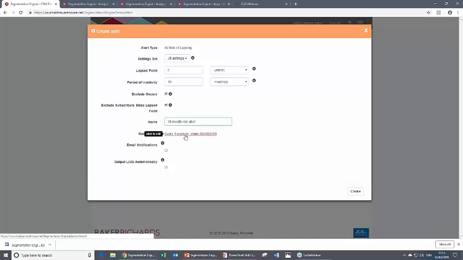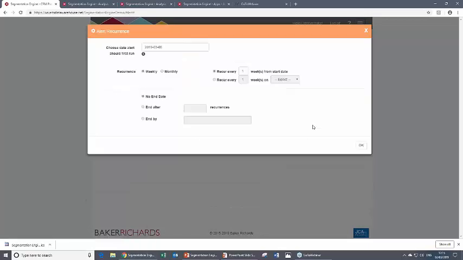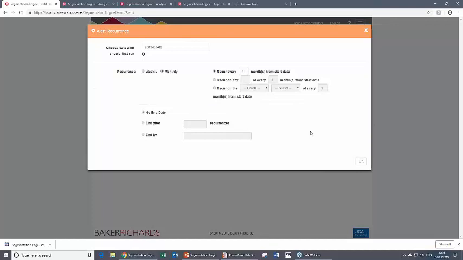And again, I am going to set the recurrence. So how often do I want to know about people who are looking as if they are at risk of lapsing? I think in this case, I want to know about these people once a month, and I would like it to always be the first Friday of every month.